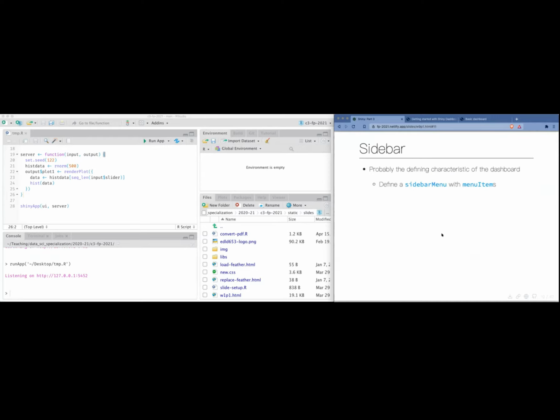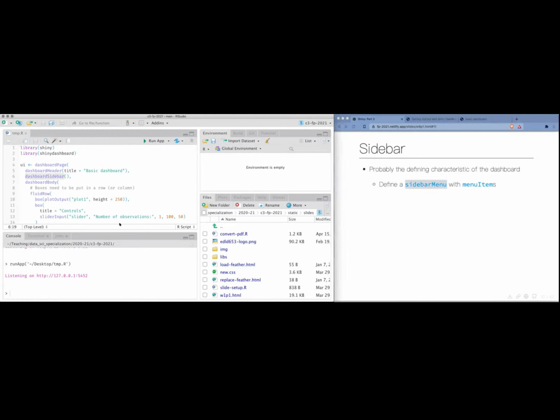Okay, so the sidebar is really one of the defining characteristics of the dashboard, and you can define a sidebar menu. Okay, so if I look over here, I have my dashboard sidebar, right? But within here, I can do sidebar menu, and then I can create within there menu items.